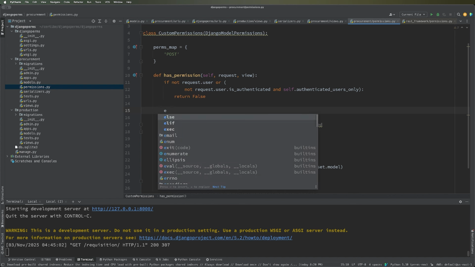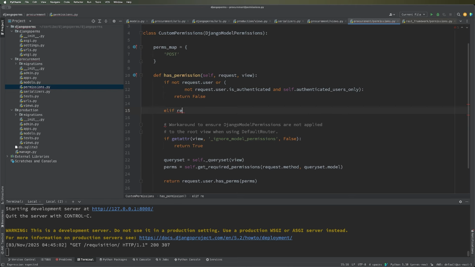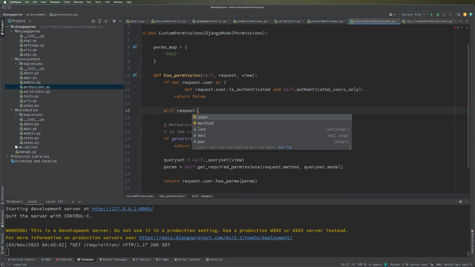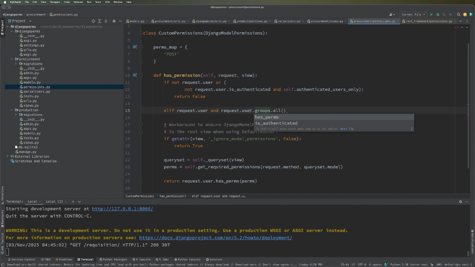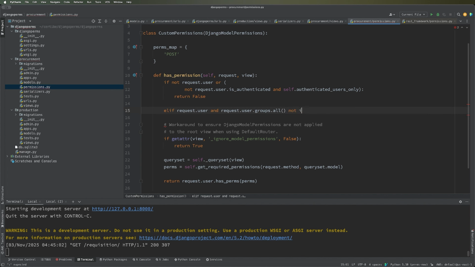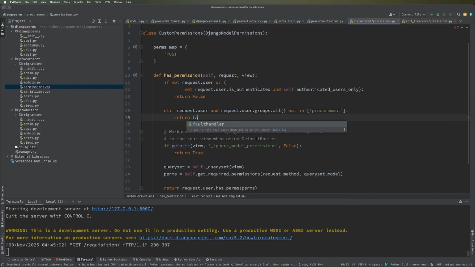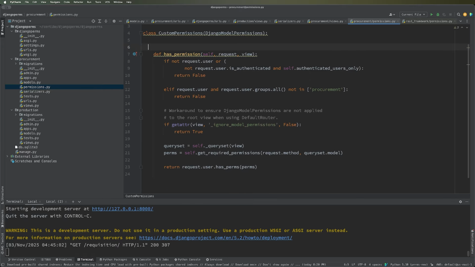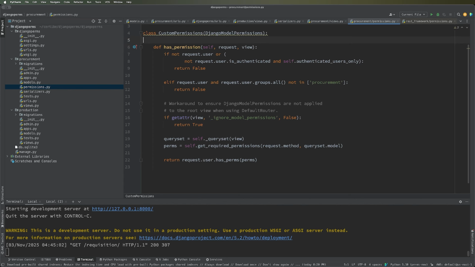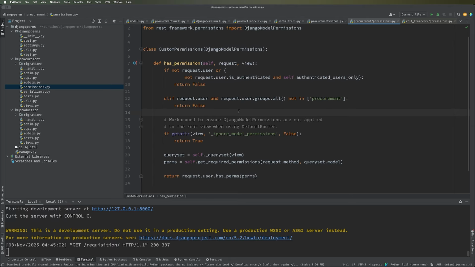I can also say elif the user writes and request user not in procurement, return false.